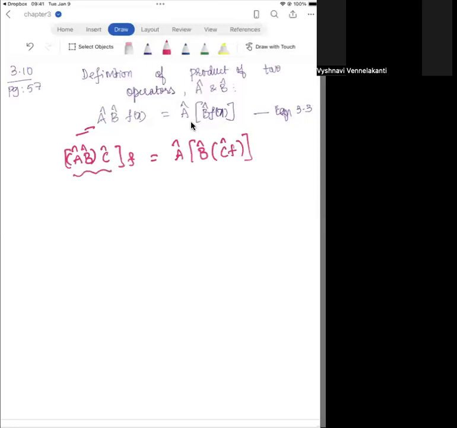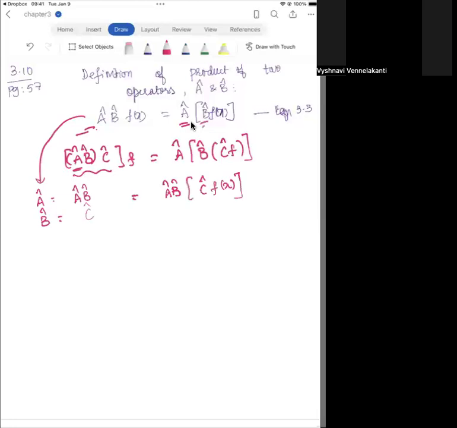In this case, from here, this A can be this, and B can be this C. Okay, if you look at A times B, your A here is a combination of two operators A and B, and your B is C. So that will result in your A times, which is B, in this case you have C, right? That will result in this.